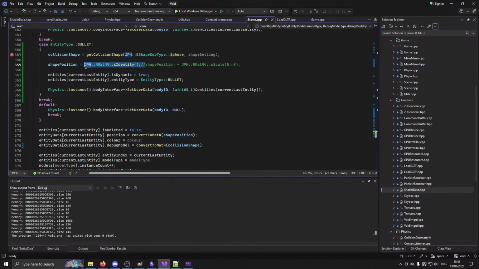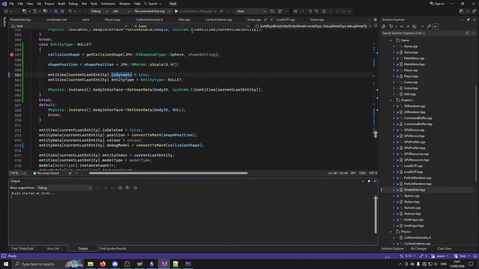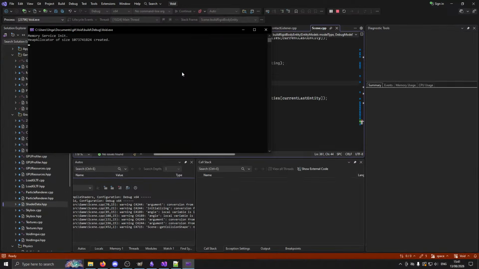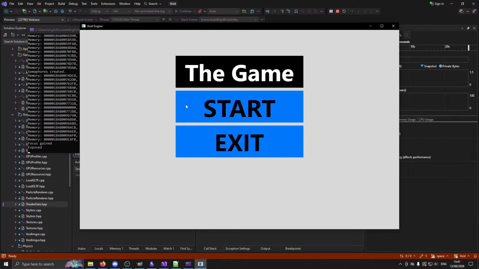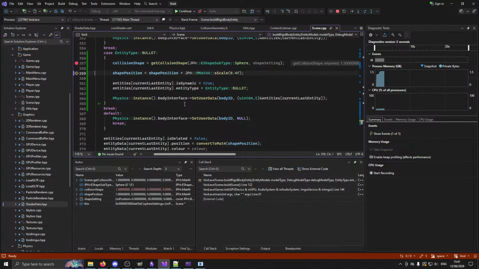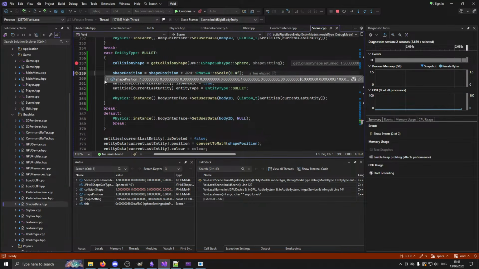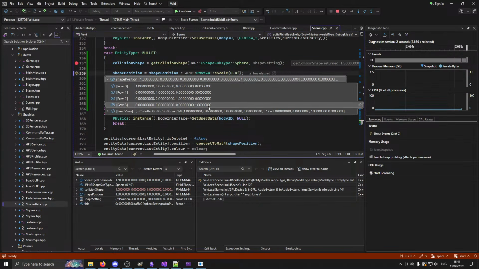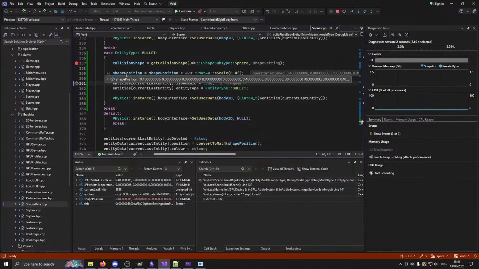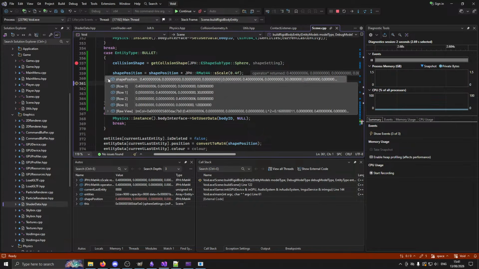If I do this then, let's look at the matrix. It's literally just got some position data in it. When I scale, yeah, it is scaled, right?